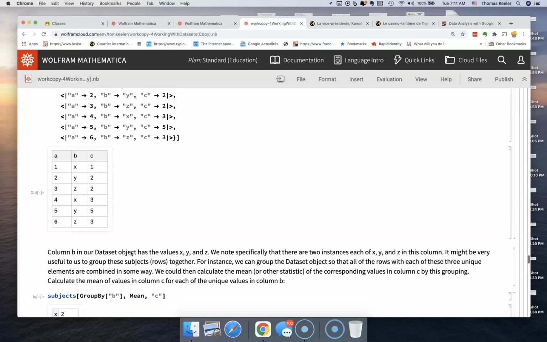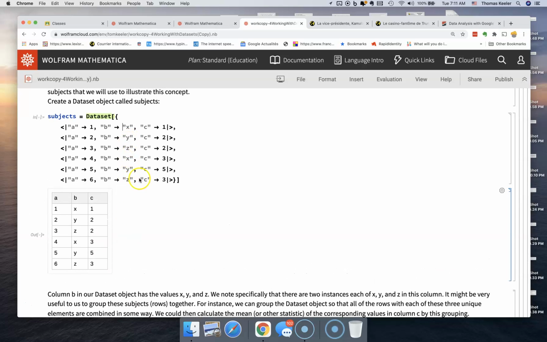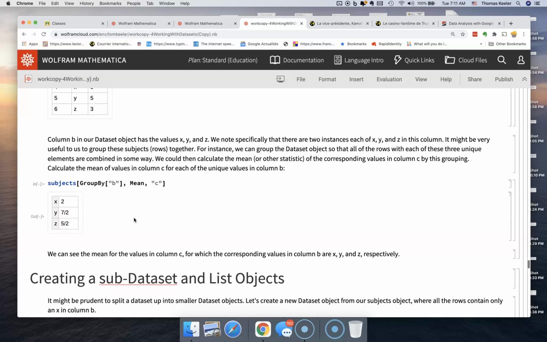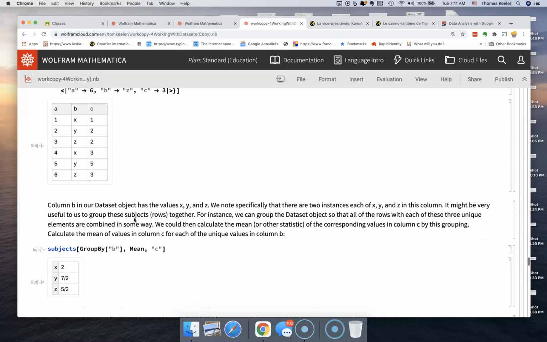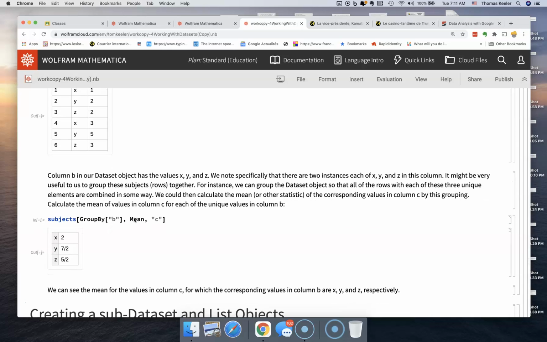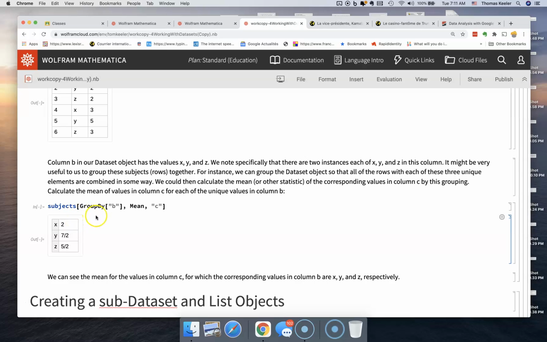And you could say, well, I want to sort by column B, because column B has 2 X's, 2 Y's, and 2 Z's. Okay, so young, medium, old. So you might say, well, I want to see on my results if I can see a different pattern based on age. So we're going to group our subjects by B, and we're going to say, well, what is the mean of C?